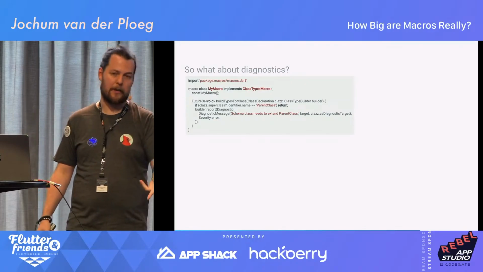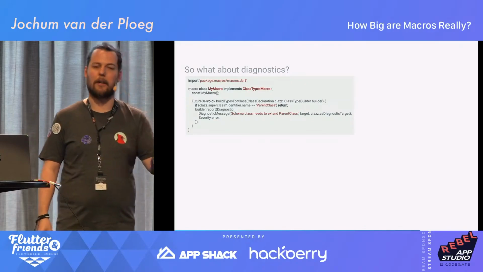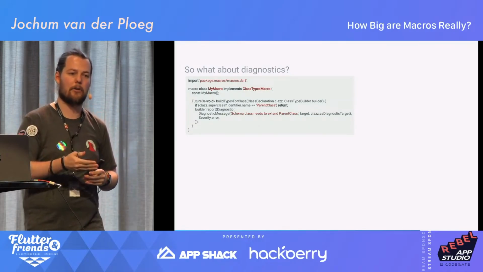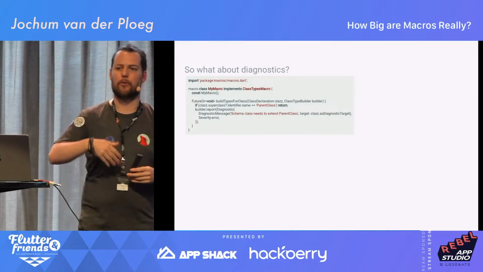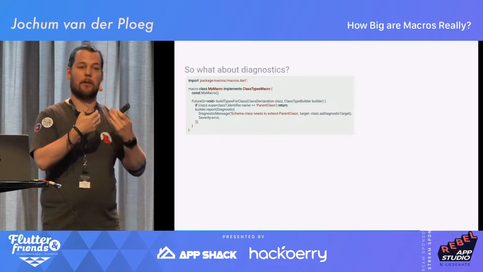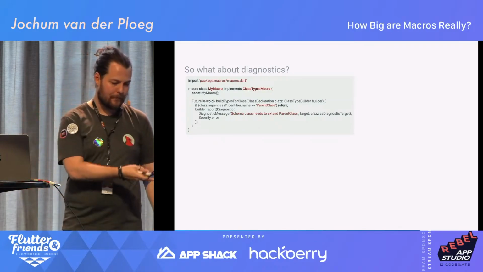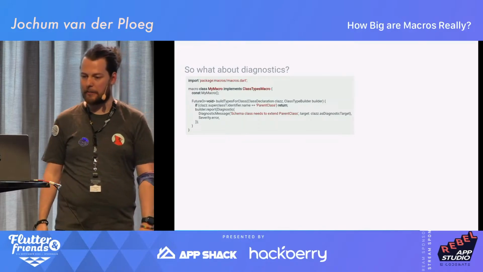We have different severities that we can use, like warning and information. That allows you to control whether this code is compilable, or whether we just want to warn the user, or whether we want to provide more information if they look at the implementation. So that's how diagnostics basically work.